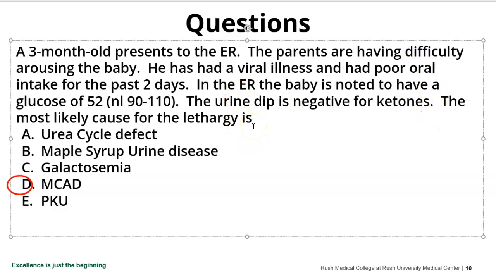The most likely cause of this lethargy is a urea cycle defect. Well, in a urea cycle defect, I didn't really give you all the things from last week that we went over, but if I was actually going to ask this on an exam question, I would give you that the kid was not acidotic or alkalotic. Maple syrup urine disease, you can have hypoglycemia, but you would have ketones. Galactosemia, you might have hypoglycemia, but you'd also have ketones. PKU, you wouldn't have any of these things. So this would not be an ideal exam question. I just kind of put it in here. But those are the kind of things to think about when you're looking at this.